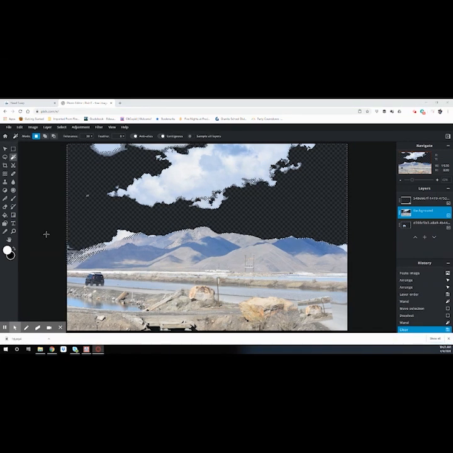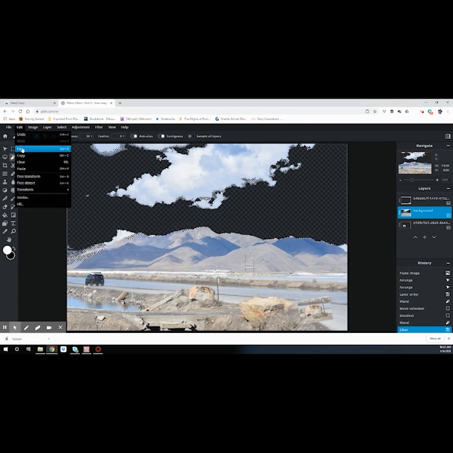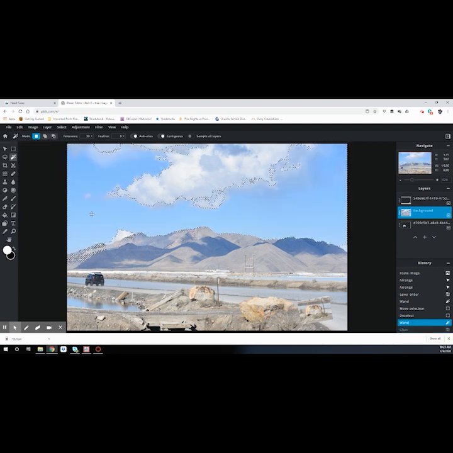Okay, so now we've gone over all of the pixel picker tools, different ways of doing it. We have the rectangle, we have the lasso, we have the wand select. I'm going to put this sky back in because I don't want it gone. So I can undo anything I do. If I make a mistake, I can always undo it by going up to Edit and going Undo, Control Z, and it brings it back. Now I'm going to go to the square and just click out here to get outside of that. Okay. So those are the pixel picker tools.